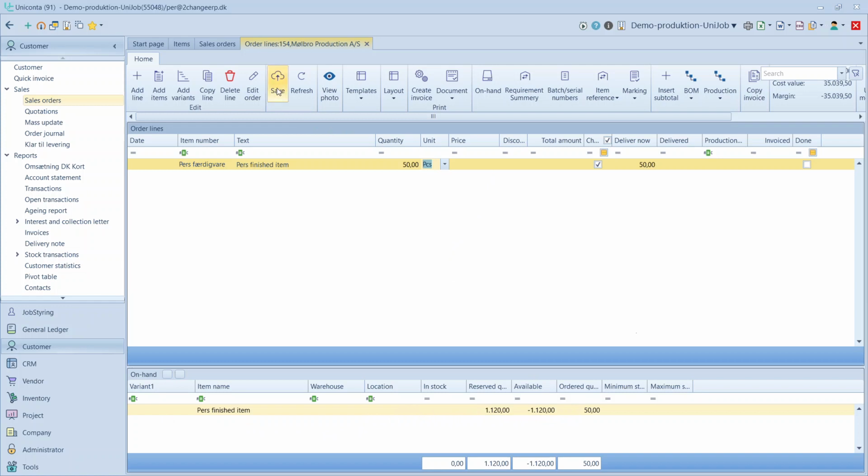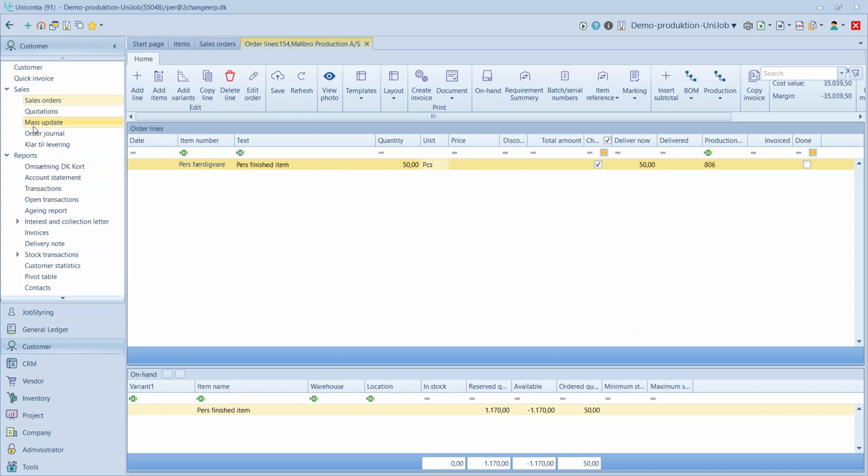In this case, I want to create a production order, so I go into production, create production orders, which means that the system will probably create more than one production order, because if we are short of the sub-assemblies as well, the system has already now created the production orders for that. And we also have a link on the sales order directly to the production order number, so that it is easy for us to follow the status on the production order, also on the sales order.